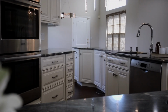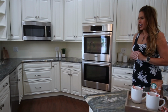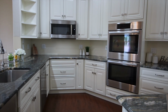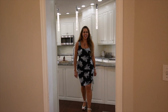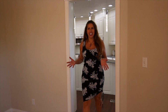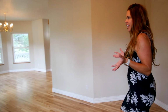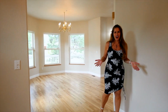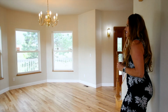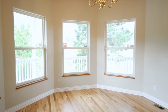In addition to new interior wall paint, this kitchen was recently remodeled with all new Bosch appliances, including a trash compactor, electric cooktop, double ovens, and double dishwashers. So right off our kitchen is this beautiful dining room that is just surrounded with natural light and windows, and more of these amazing hardwood hickory floors. This is the formal seating area, or parlor as they used to call it.